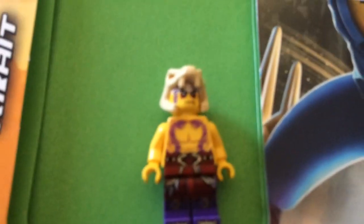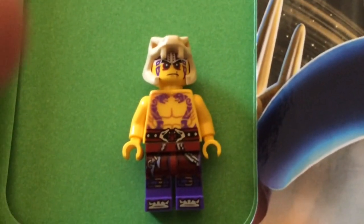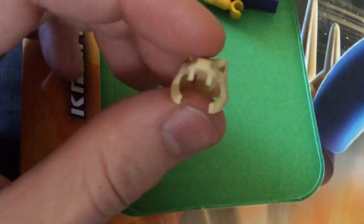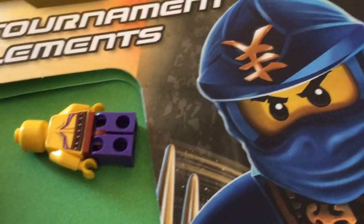So it's not going to be the best little look over of this figure here, but I'll kind of show it here right now for you guys. You can see here — this is Krait, you saw him in a few episodes of Ninjago. What I thought with this piece right here, it's actually like a rubber, so it's not like a hard plastic like I thought it would be, kind of like a skull.